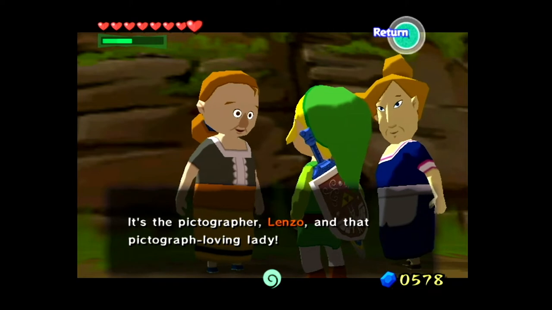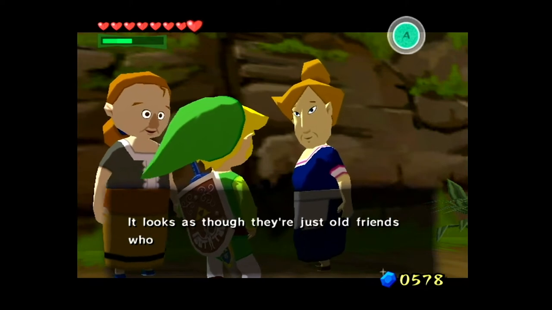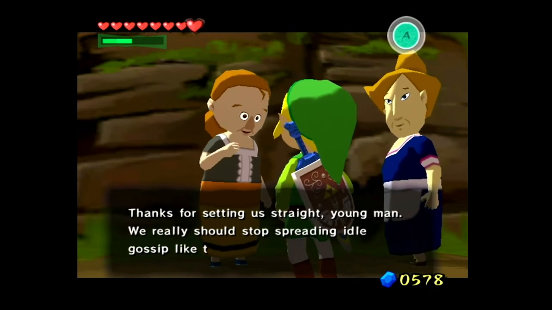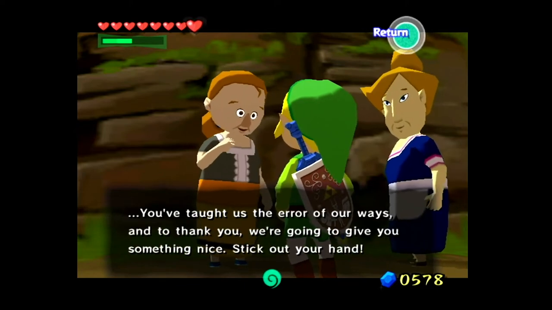And that pictograph loving lady. I guess we were completely wrong about Lenzo having a girlfriend. It looks as though they're just old friends who happen to share the same hobby. Thanks for setting us straight, young man. We really should stop spreading idle gossip like that. You've taught us the error of our ways, and to thank you, we're going to give you something nice.